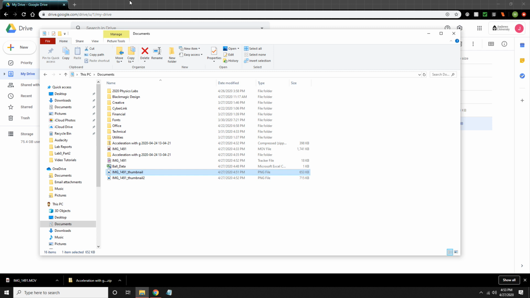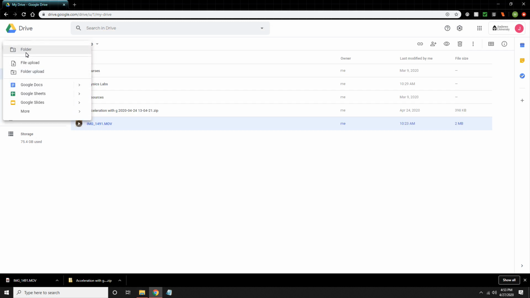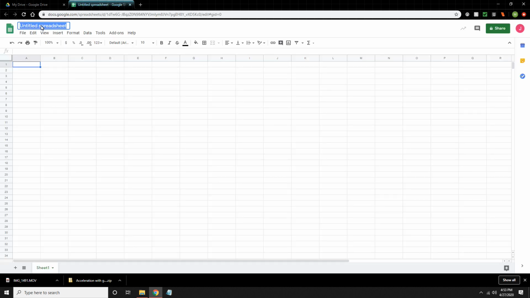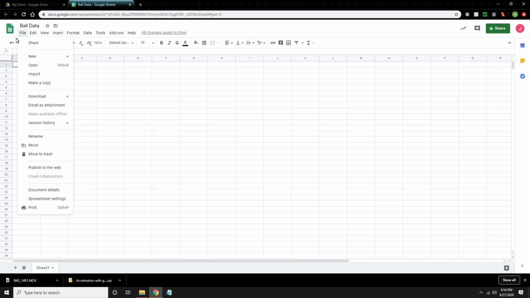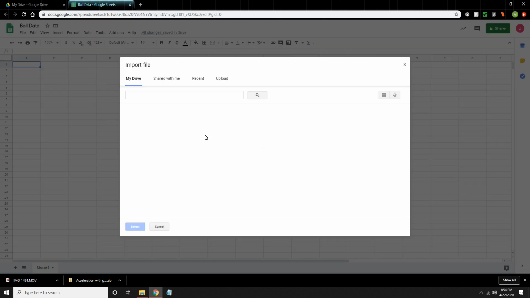And for this tutorial, I'm just going to be using Google Sheets. So if I go back to my drive here, I can open Google Sheets. And then we'll name this one, let's say, ball data. Then to import our CSV file, we just go up to File, and then Import.